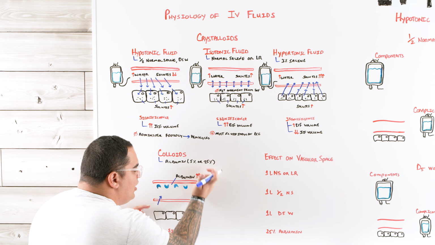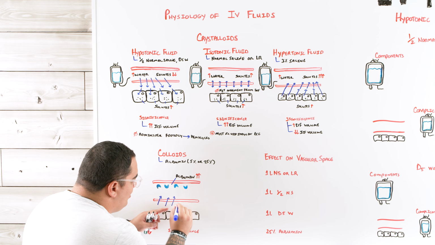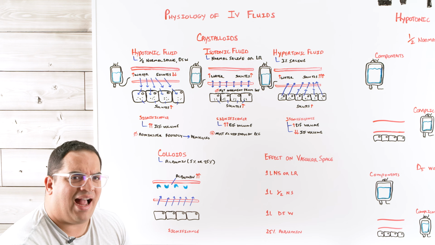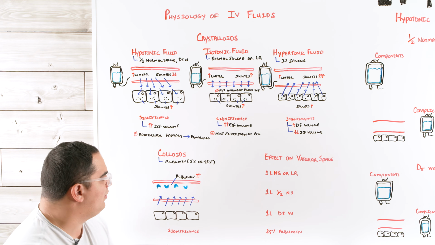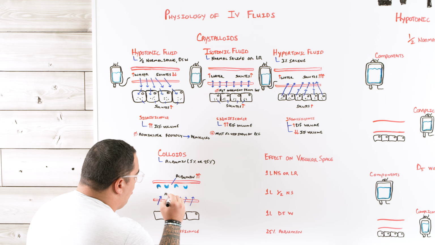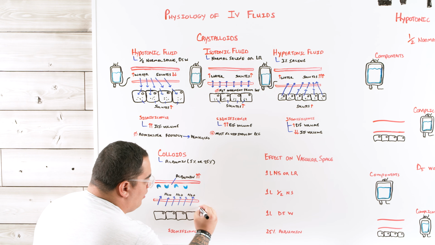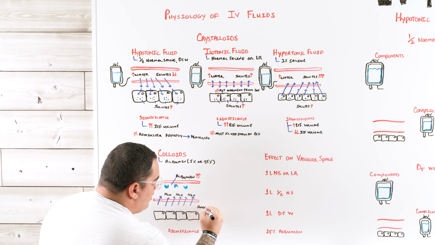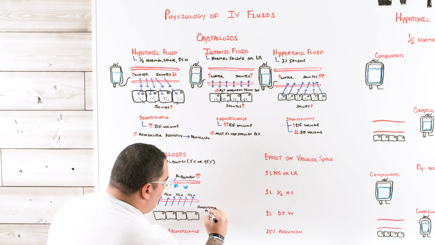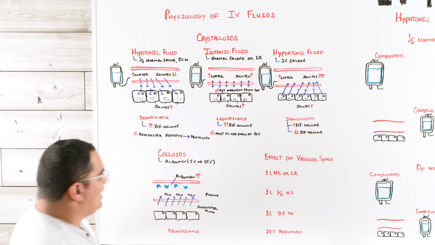But it's really good at pulling fluid out of the interstitial space into the vascular space. And that's very attractive when you think about that. That sounds really, really good. And so that's what it's going to want to do, is it's going to want to try to pull water from the interstitial fluid, right? From the interstitial fluid into the plasma. And so that's the goal of this.